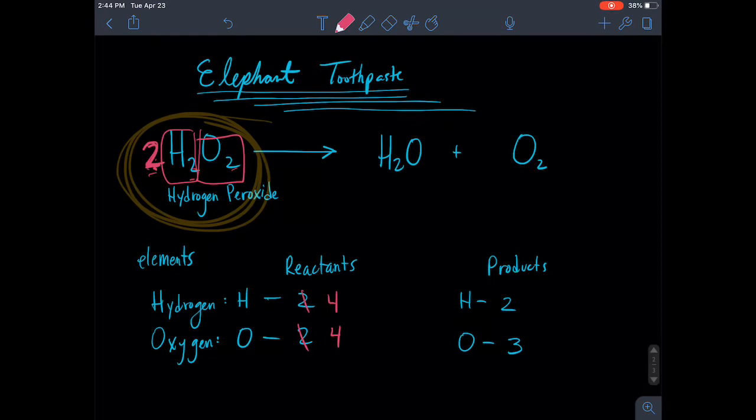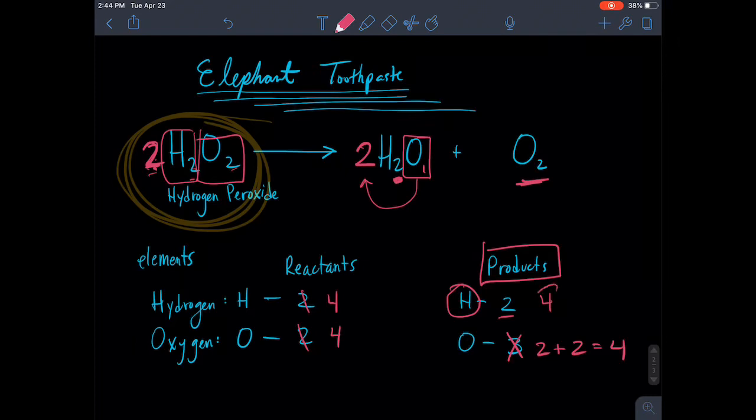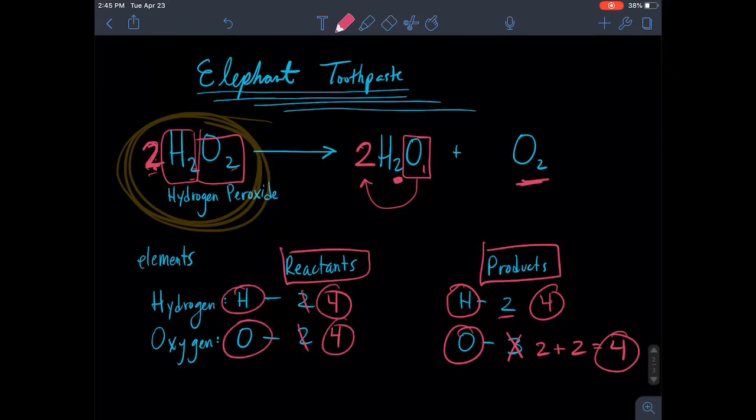All right, let's go over to the right side. If we start with 4 hydrogens, we need to end with 4 hydrogens. How can I get 4 hydrogens if I only have 2 here? Well, I can make sure I have 2 water molecules. Since water is H2O, there is 1 oxygen atom in one water molecule. But if I multiply it times 2, now I have 2 oxygens, plus these 2 oxygens over here, and that equals 4. So now in my products, I have 4 hydrogens and 4 oxygens. In my reactants, I have 4 hydrogens and 4 oxygens. So this is something that we call stoichiometry.